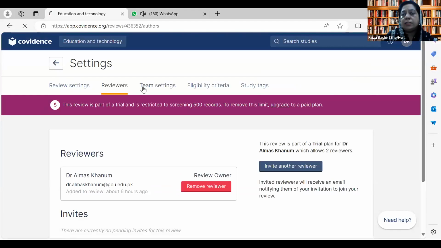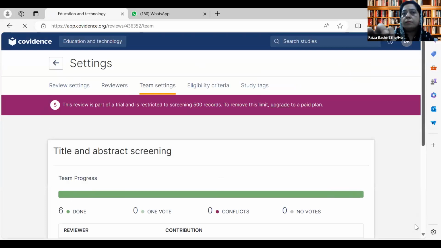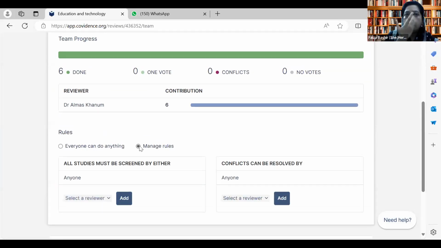Then team settings. So there are 2 options. Rules: everyone can do anything, and manage rules. You can manage the rules so that anyone can do anything, or you want that a specific researcher or reviewer can screen.